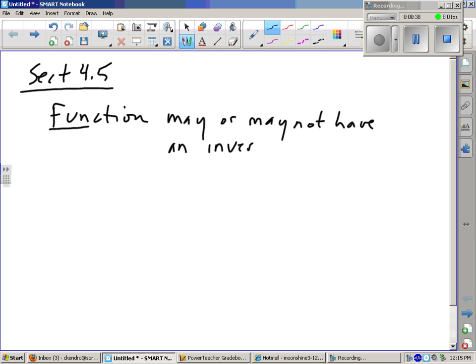Now, inverses are important because, for example, let's say you have a formula that has distance and you want to get it in terms of time. Well, what if you want to do the inverse? What if you have the time and you want to get it in terms of the distance? So these have inverses, and it depends on what information you're given, whether you can use one or the other.